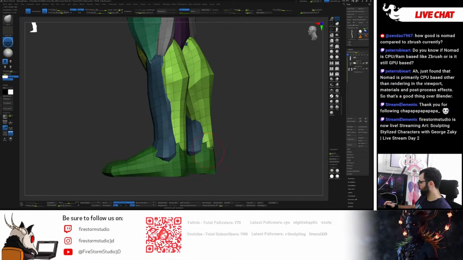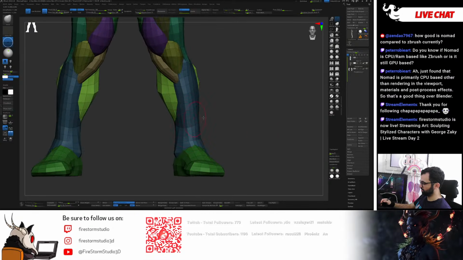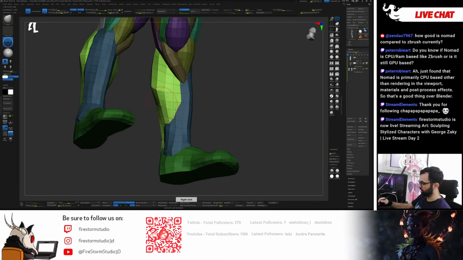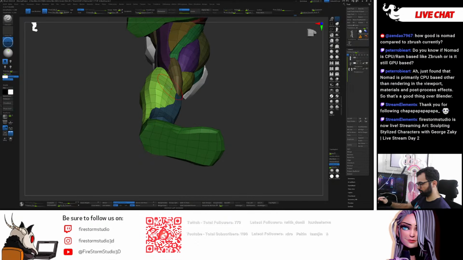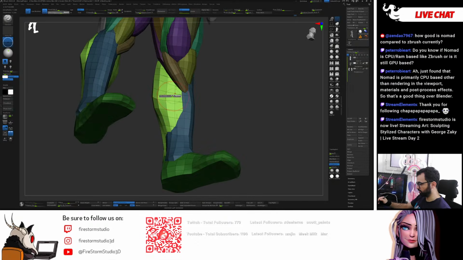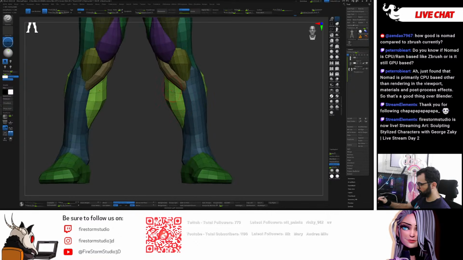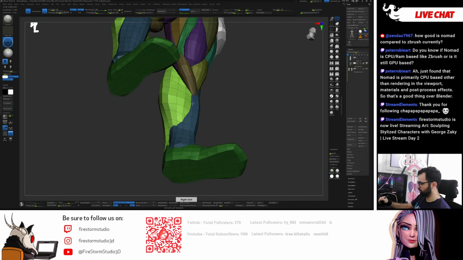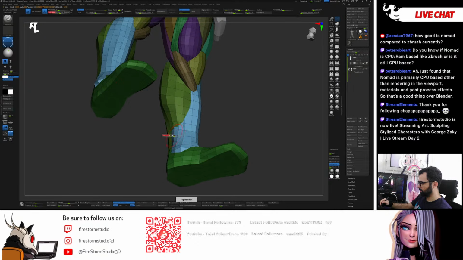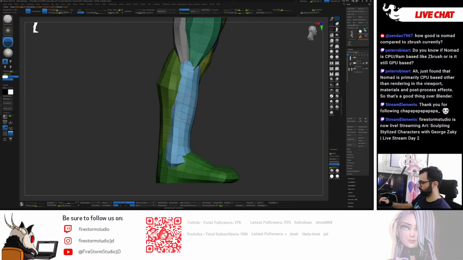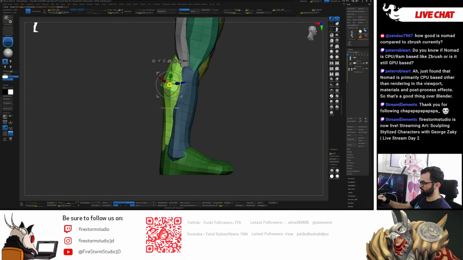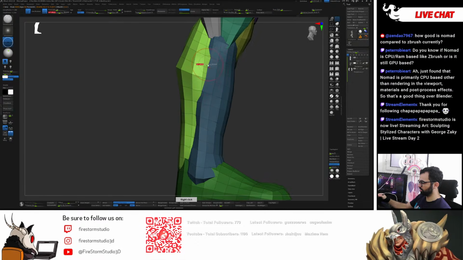I have a few references on my other screen as well. So these are the main muscles now. Let's add a few volumes here, like that. From the side view, the outer side, the calves are barely visible.